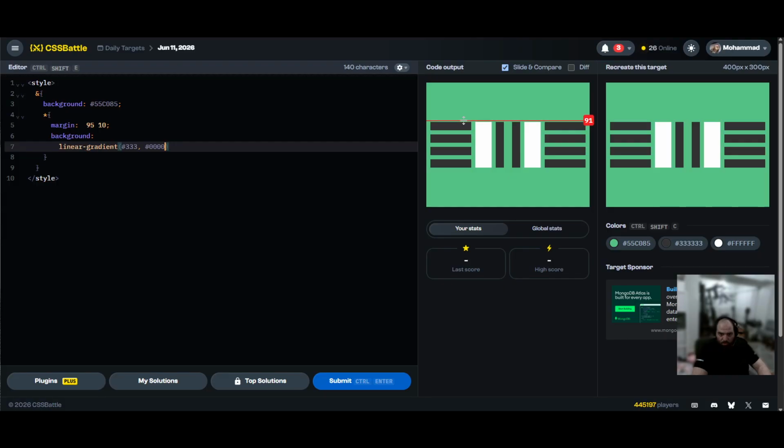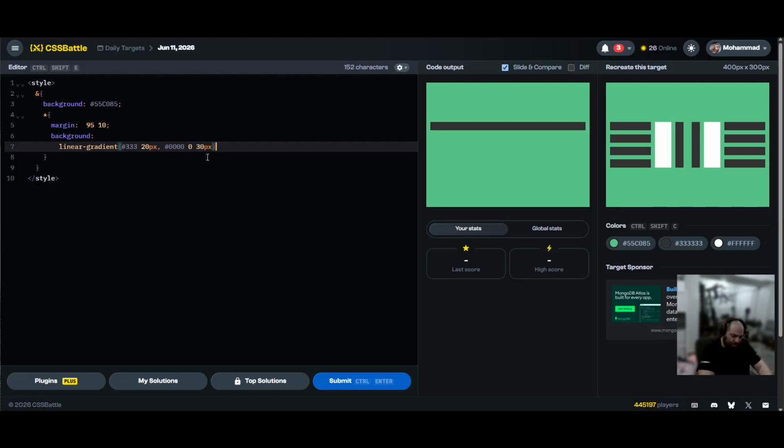We go from 95 to 115. So 95 to 115 is 20 pixels. 20px, and then here we'll just go 0. And 115 to 125, that's 10. So we'll go 0 and then 30px.